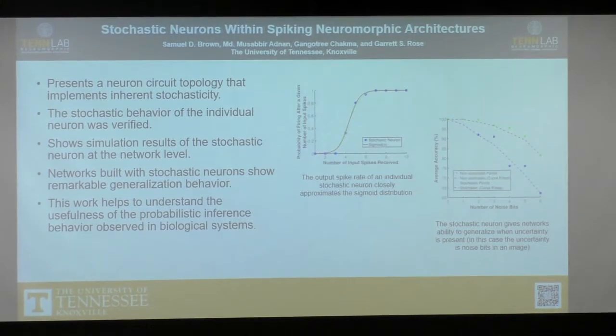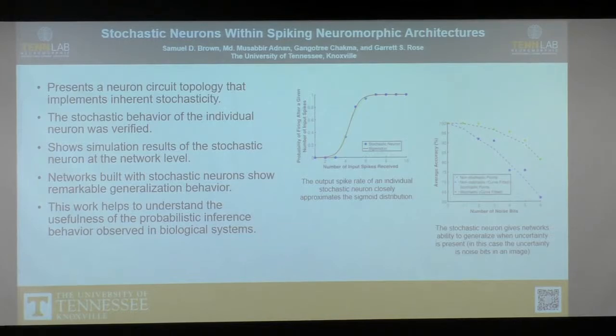The result on the end is a little bit harder to explain. It's basically just network performance for the specific application that we tested, and it does in fact, implementing a network with stochastic neurons does help with the network's ability to generalize information. That was the biggest result that we found. So if you're interested more in that, please come, we can chat about it.